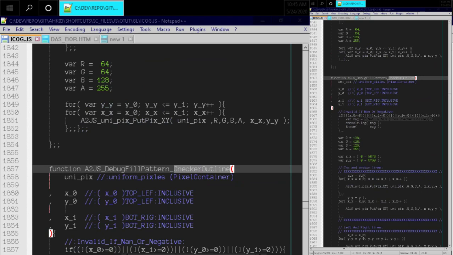gray outline. Oh boy, I don't spell... Okay, only problem with gray is G-R-E-Y or G-R-A-Y. I don't know. We could change the color and then not have to worry how to spell it. Checker outline, or I could just call it solid outline and, you know, color be damned.